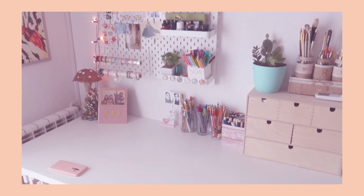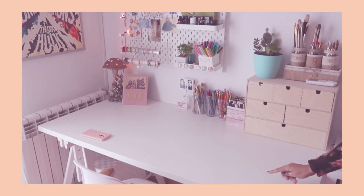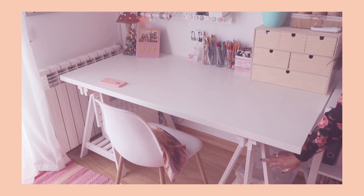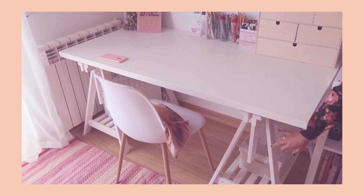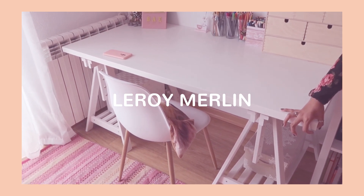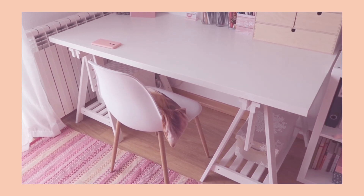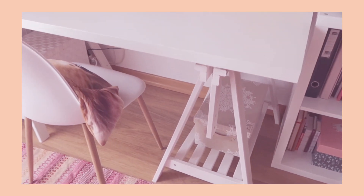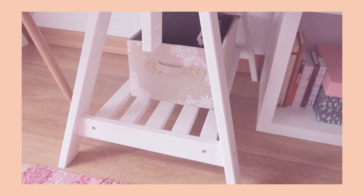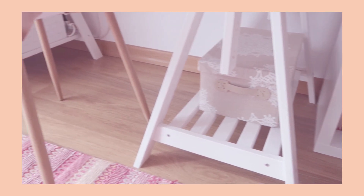This table — I know I've already received a couple of questions about it — the top part I bought from IKEA and the bottom part, which are these little light thingies, I got from a store here in Portugal whose name I don't remember how to pronounce. Inside I keep some storage boxes to keep everything organized. Here I have some art journals and stuff, and over there is just random stuff.